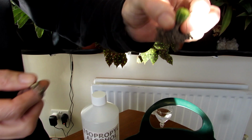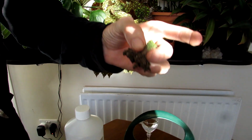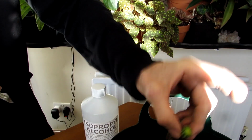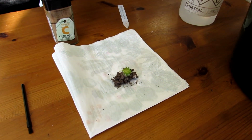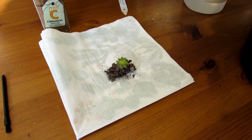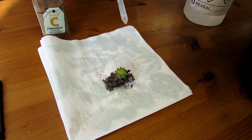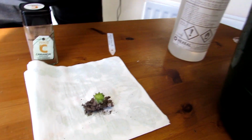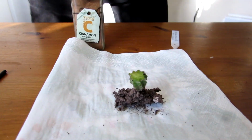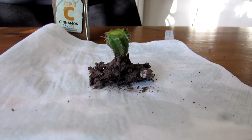Happy days. And that's the most important thing, guys, because if you cut into it and it's still black, then you have to cut further down and further down till there are absolutely no traces of black at all. Because one tiny little dot of brown or black and it will continue to spread. So I'm happy to say it is completely clean there. And there's enough of this little seedling left, as you can see.